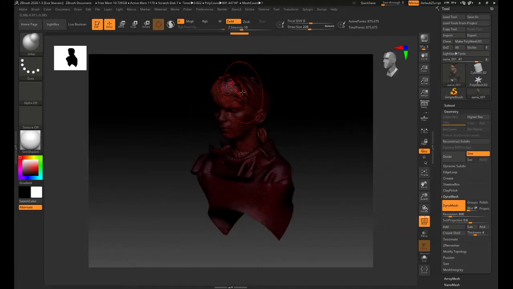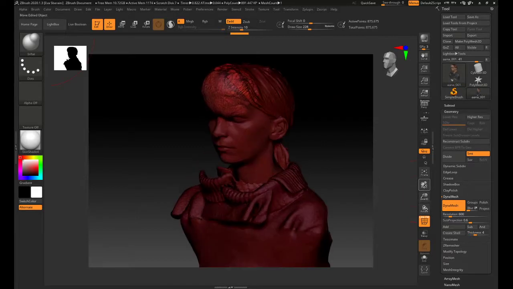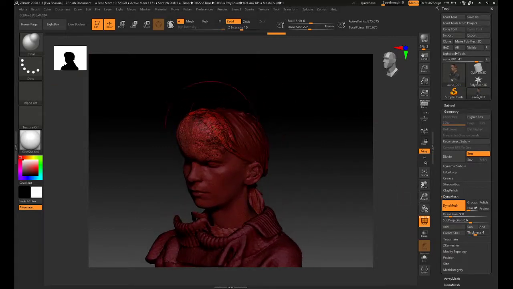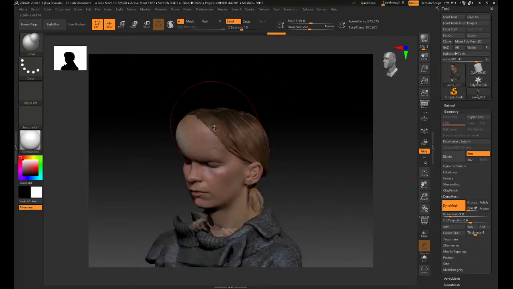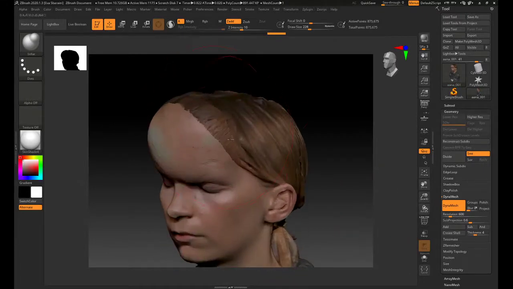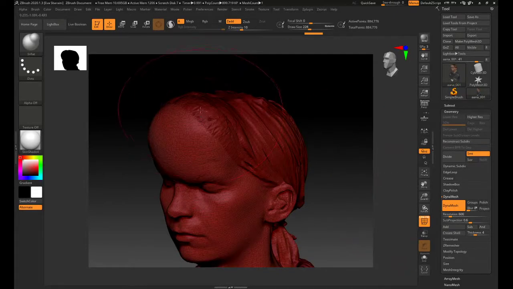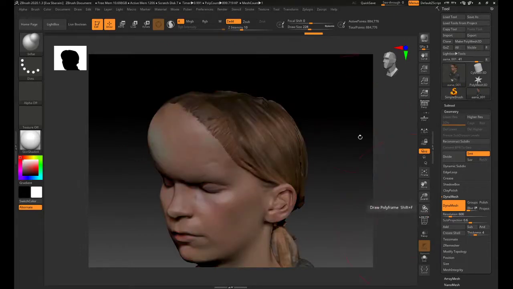If you get stretched out geometry, so as you're using the brush, if it begins to break your geometry, which you'll see actually visible on the surface, just redo the Dynamesh, so switch it off and back on, and it will re-Dynamesh that surface to allow you to keep working on it, which is going to be really handy. And so you can then just keep manipulating it.